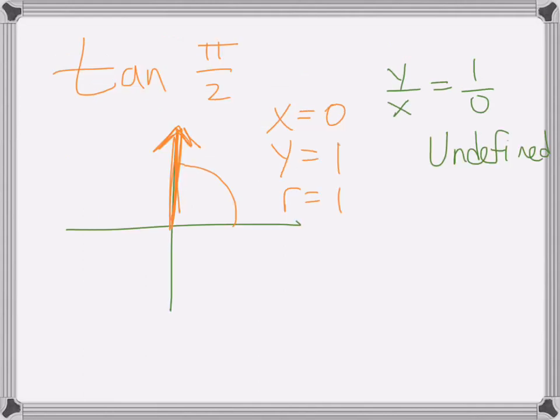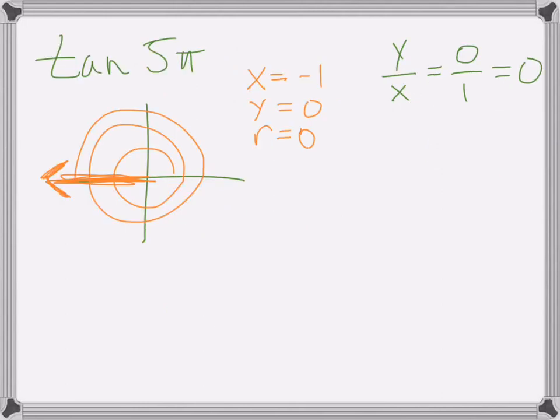So see the difference in this one, if 1 over 0, if 0 is in the denominator, it's undefined. Or as I'd say, if 0 is under the line, it's undefined. Under the line, undefined. And then if it's above the line, it's just simply 0. Okay. So that is how you would find the answer of trig with any angle if it happens to fall on one of the axes.